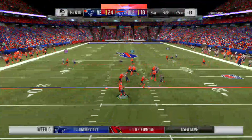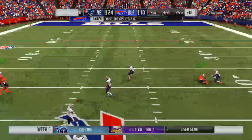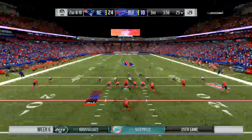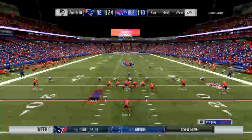Now a play fake here on 1st down. He sets to fire deep. And he backs it away, and it falls down incomplete. Jonathan Jones that time, the one who got a hand in, knocked it away. It's always a battle. Who's going to win on 1st down, the offense or the defense? Let's face it, if you've got the ball, 4 yards or more on 1st down is what you're aiming for. They tried to throw for it there. Nice effort to knock that one away and bring up 2nd down.